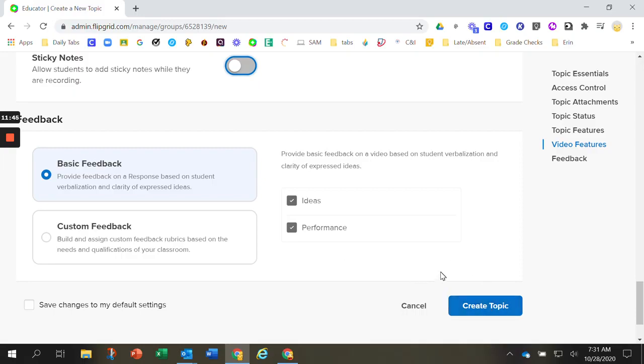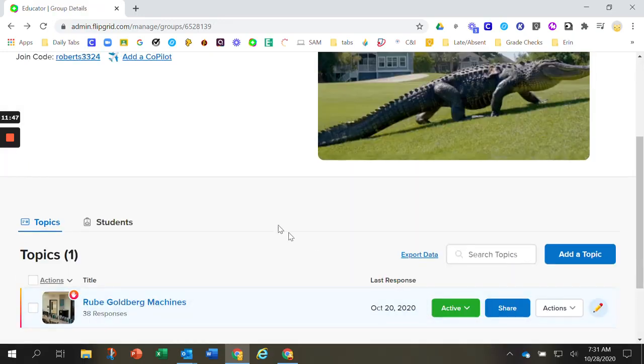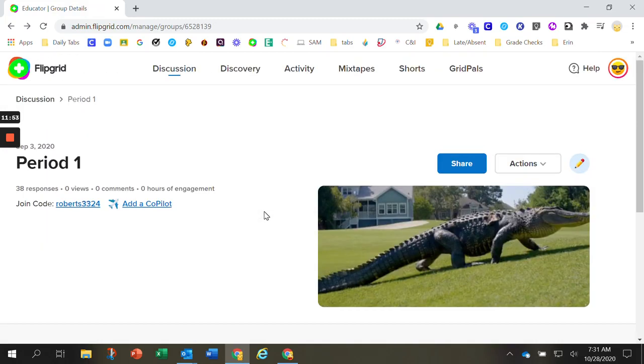Okay, so for myself, this is just a sample, so I'll click Cancel and come out of it. But I wanted you to see what it looked like to actually go through the process and create that topic ready to go out. So that's pretty much it. That's the most of it. I have also an attached document that can go inside of your Google Classroom that you can share with your students that shows them how to add videos.